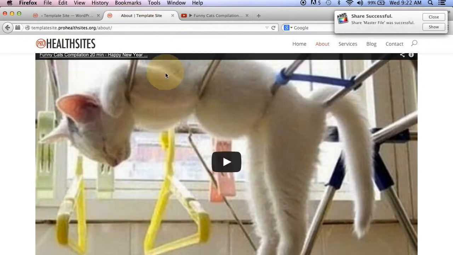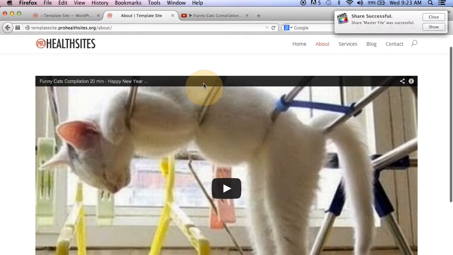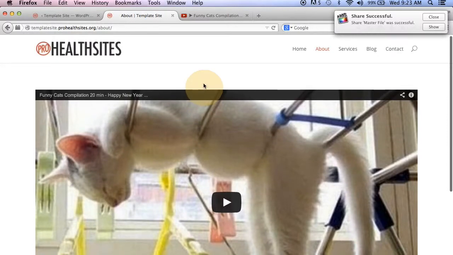One last thing to mention, this video became a full screen or full size video because when I was in my About page, I only had one module. So it only has one module to choose from, so it makes it full screen. If I chose two modules and put them side by side, then it would automatically resize the YouTube video and fit it in the section that I've allocated for that video. That's just another way of saying that the video code is responsive. So it's going to change the size of the video to perfectly fit your computer screen or a mobile phone or a tablet, and it'll fit in whatever section you provide for that video code to be in.